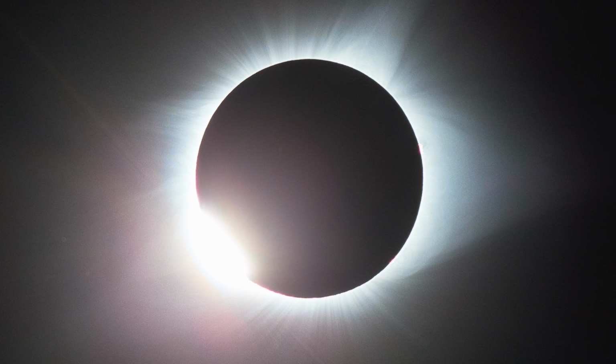So the diamond ring is the last moment in which the actual disk of the sun is visible. And you'll also be able to see the brighter parts of the corona around the moon along with this last flicker of light. And this is the diamond ring. And this is a very dangerous portion to actually look at the eclipse. If you're going to go look on the internet to see, is it safe to look at the diamond ring without solar eclipse glasses? The answer you'll find is no. And I'm going to recommend that you also stay safe and probably don't look at the diamond ring without solar eclipse glasses.